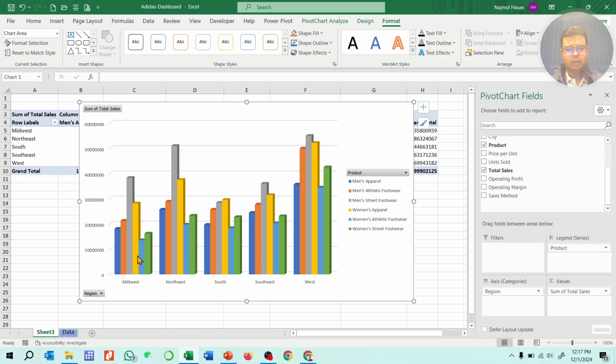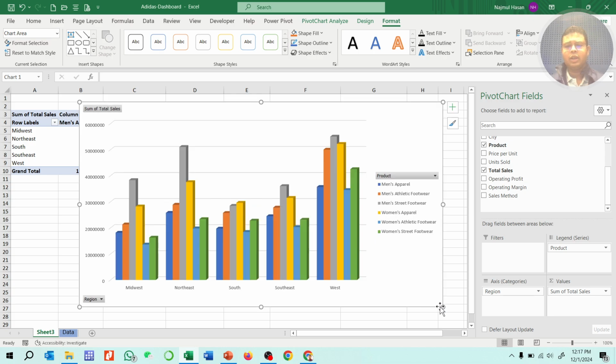On the other hand, in the Midwest region, the men's apparel sale was very low, right? So using this chart, a manager can take lots of decisions based on his or her business requirements, right? Okay, so in this way, we can create the pivot chart.